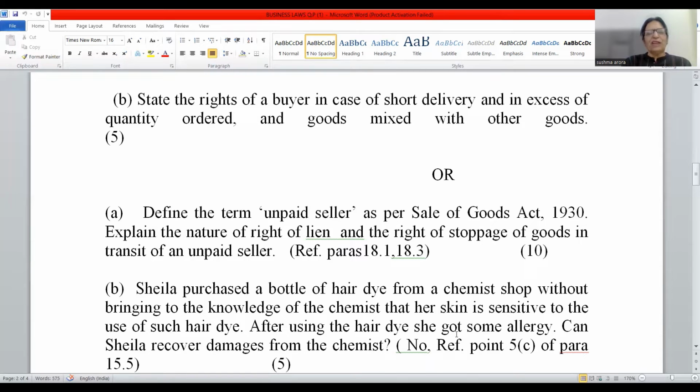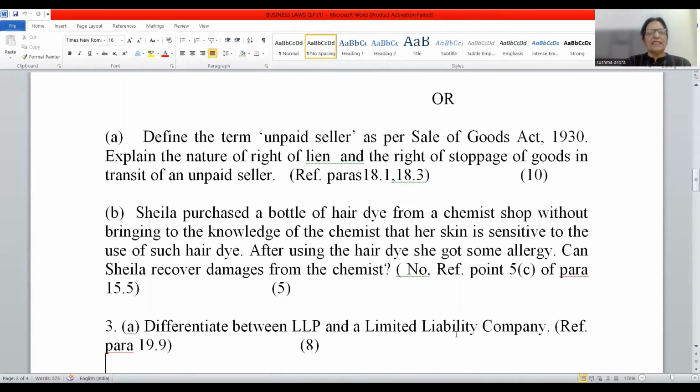And then, friends, regarding both, whether it is lien or right of stoppage of goods in transit: when can lien be exercised? When will the lien come to an end? And when can the stoppage of goods right be exercised? How can it be exercised? By taking back the possession of goods from the middleman, or just by informing or giving notice to them that goods should not be delivered to the buyer at the point of destination or on the way, as the buyer has become insolvent. As the question is of 10 marks, so friends, all these headings you must cover. And when will the right of lien terminate, or the right of stoppage of goods in transit come to an end? All these points you have to cover in the answer for this question.